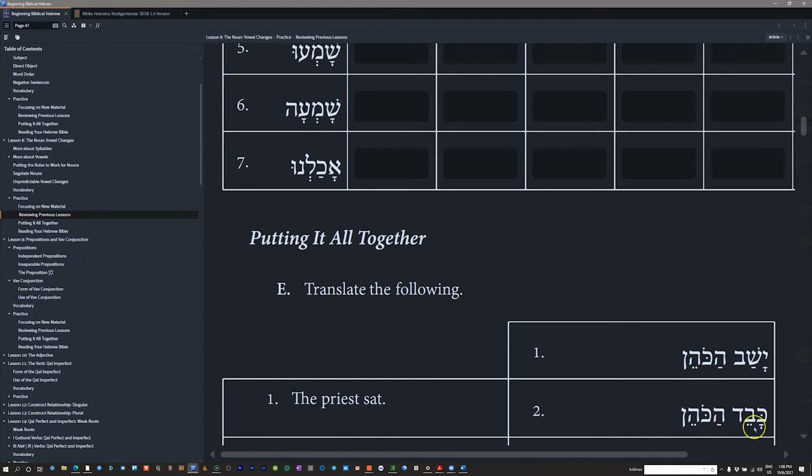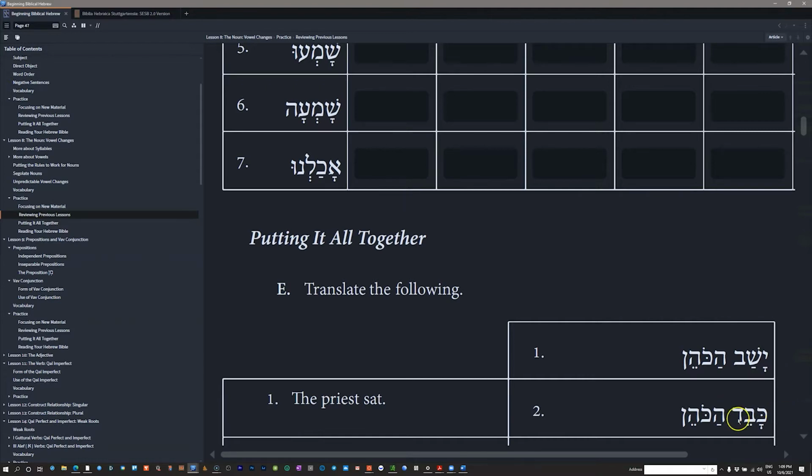So, number 2, again, 2-stage process. Let's start by analyzing the Hebrew. First word, we're expecting a verb. We've got a 3-letter root, but we don't have the kametz patak pattern. We have kametz sere. That's okay. There's a special class of verbs that we've learned about called stative verbs that don't describe actions, like yeshav describes an action, he sat. Kaved doesn't describe an action, it describes a state of being. In this case, the state of being is being heavy or weighty. That's what kaved means. He is weighty or he is heavy. So kaved, being a stative verb, he is heavy, Cal-Perfect 3ms form, masculine singular.